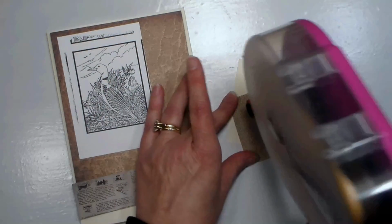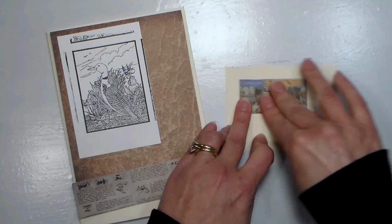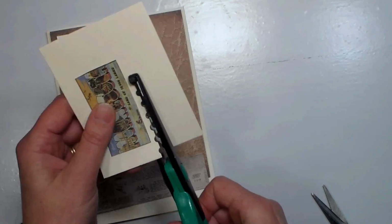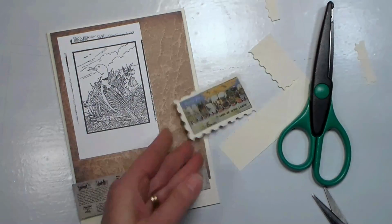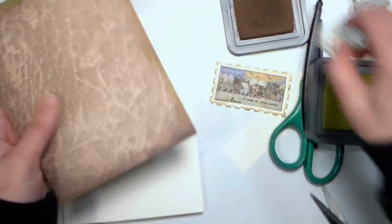One thing I loved is that they had a pattern paper with a mini postcard for every state. So the state bird of Minnesota is a loon, so I thought I'd take that Minnesota postcard, glue it to a piece of cardstock, and cut it out with postage edge scissors to make an embellishment. Now, I probably could have done the Maine one too, because we have lots of loons in Maine, but I thought I would just keep it authentic.